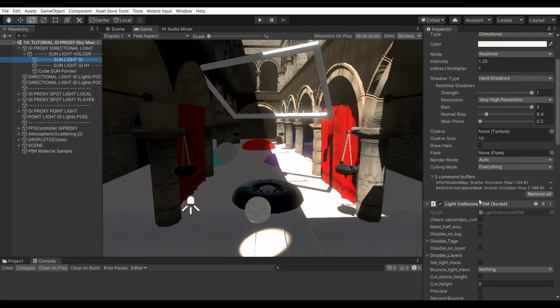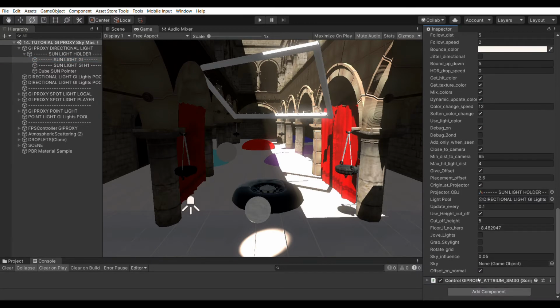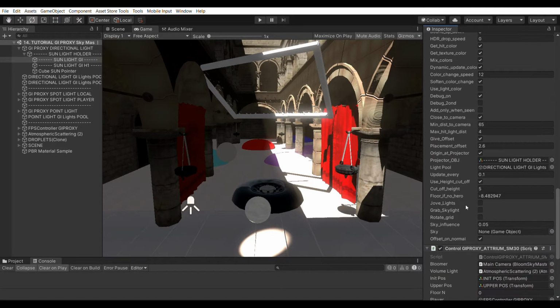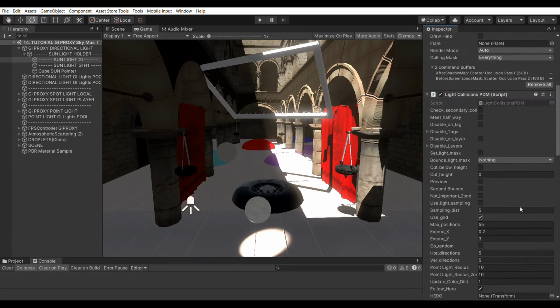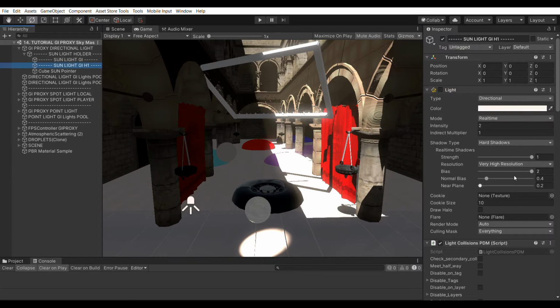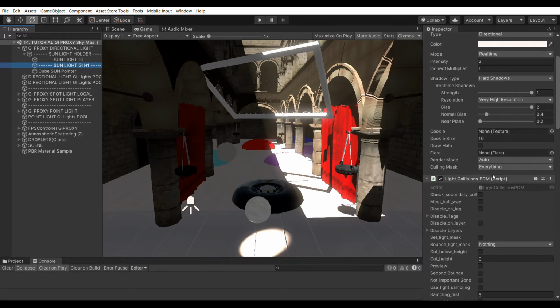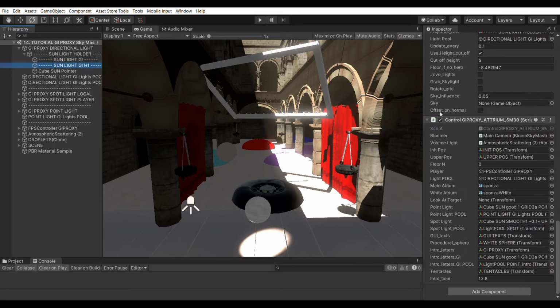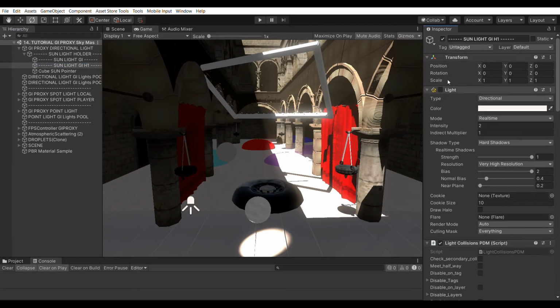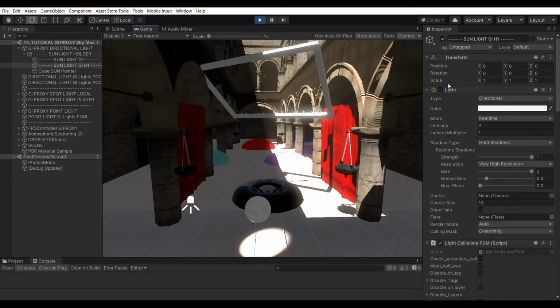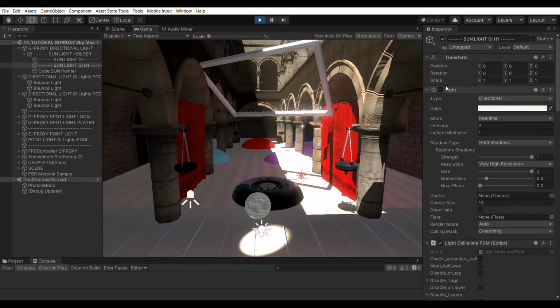We have this light, and we have the light collision script, which is the main script that does all the work. And here I have this demo that creates the GUI and controls some effects. This is not for the main system, just for this demo. I have duplicated all these things. We have another light. This light needs to be here, but it doesn't have to be activated for the higher harmonics. The light collision script is there too, and I remove the demo here. Let's see, these lights will remain off under play mode. Okay, it remains off, that's good.